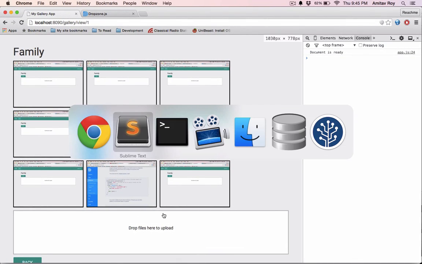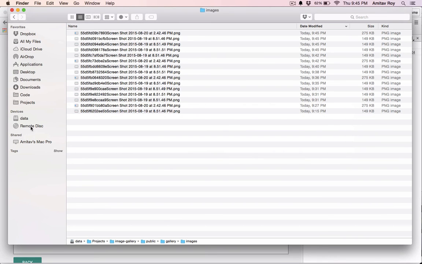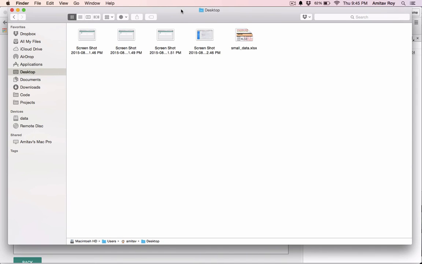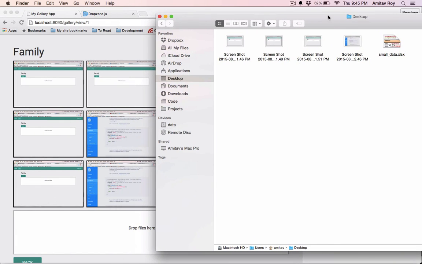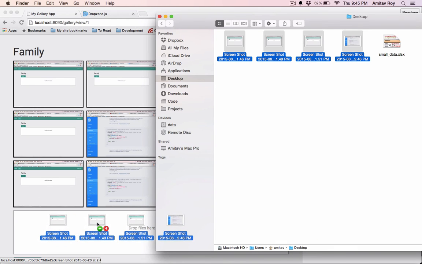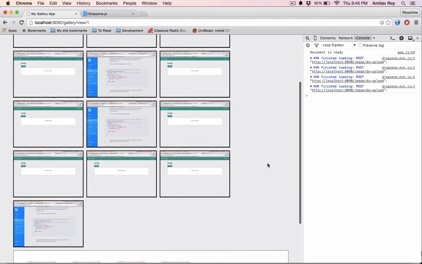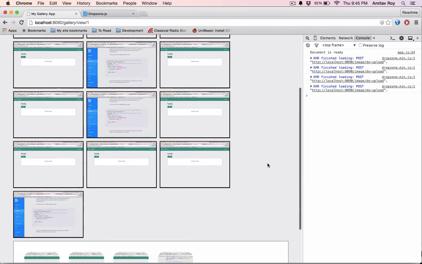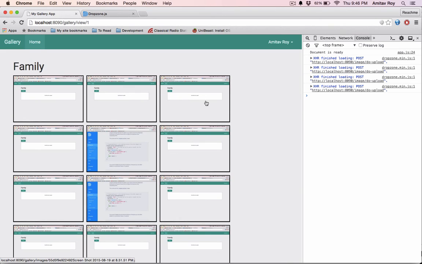If you need a demo, you can see if I go in my Finder, go to desktop, and if I try to drag images as well, it does that brilliantly and gives me this wonderful gallery type of field. In the next tutorial, we will set up the lightbox and give the user the option to click on the thumbnail to see an enlarged version in a modal pop-up, and click next to view all the images in that gallery.